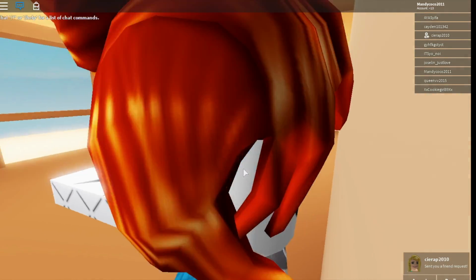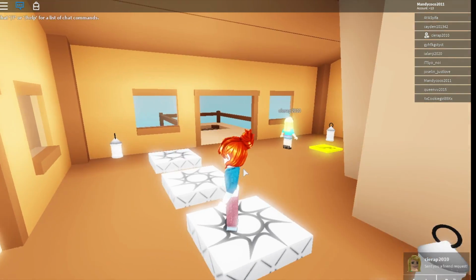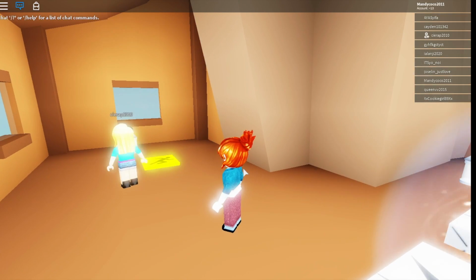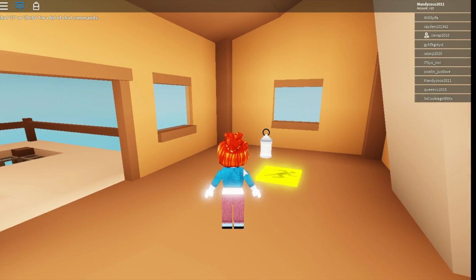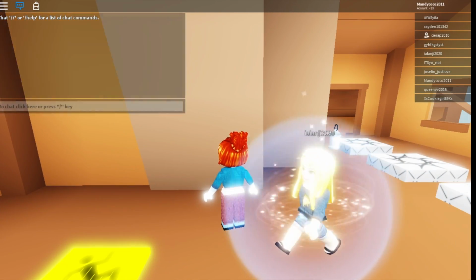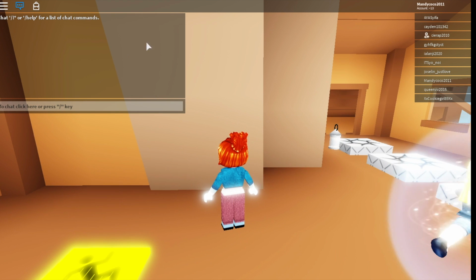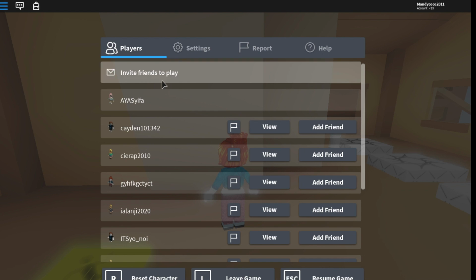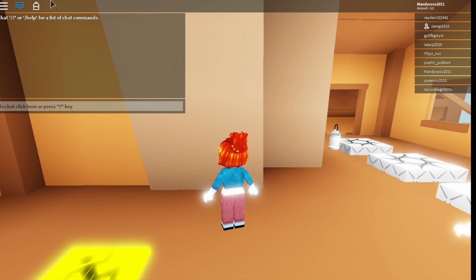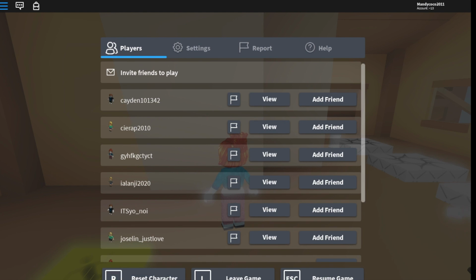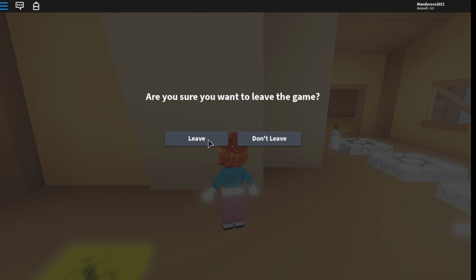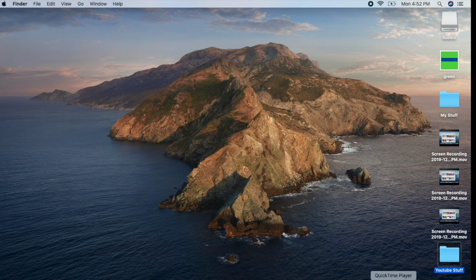There's a lot of games. There's a ton of games inside Roblox. So what happens if you want to play another one? You have to close this one. To close this game, simply click on the top left corner. There are three lines. If you click on those three lines, in that menu bar you will choose leave game. You can click resume game to keep playing, but if you click leave game, then click leave again, you are now on this page.